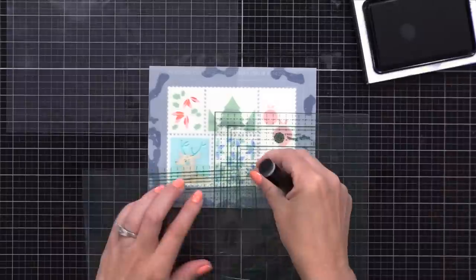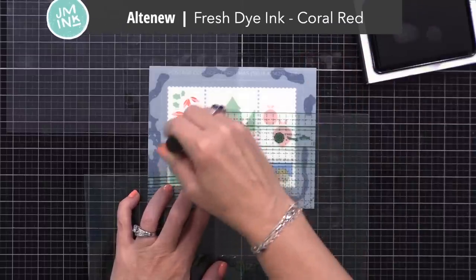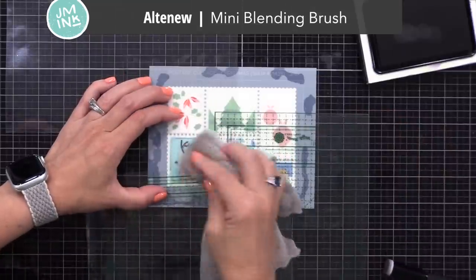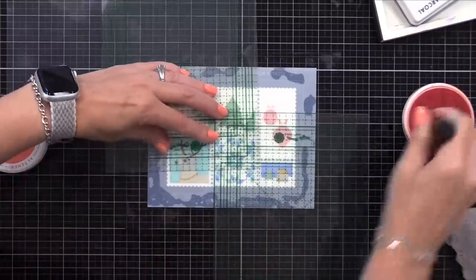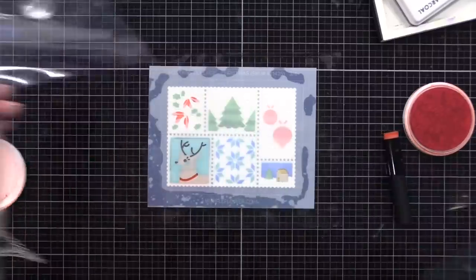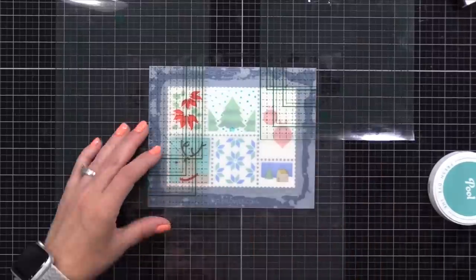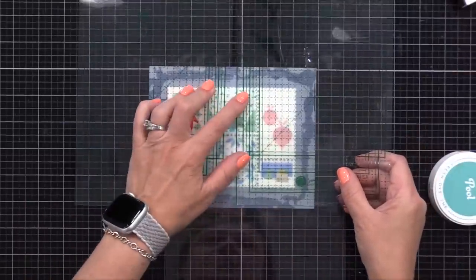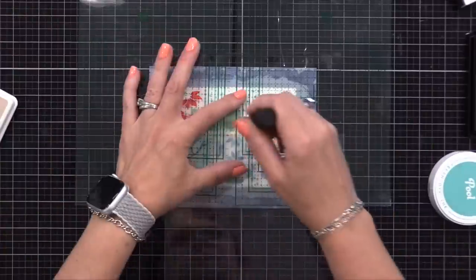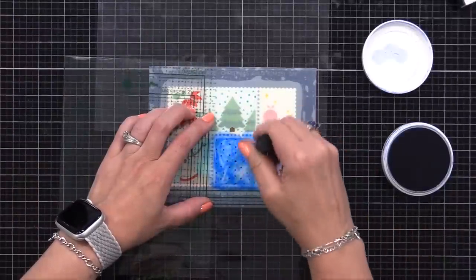I have seen comments where people get frustrated by new tools being available — like a new BetterPress or a new foiling machine. People say, 'It's another thing I have to get.' Here's the thing: you don't have to get it. If you're not interested, don't get it. It's kind of like standing in the grocery store looking at mac and cheese boxes — there's always new types, different shaped noodles, different types of cheese. If you see one and think that's not for me, you just buy what you normally buy. These are ways that small businesses are trying to help us create better and also to keep their business going. Kudos to them for coming out with new things.